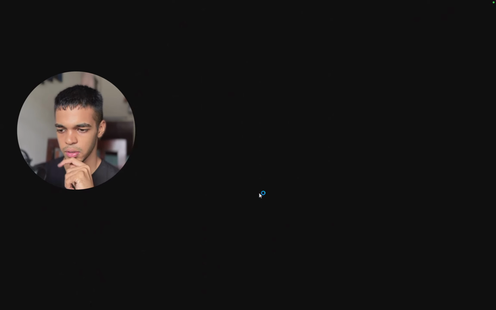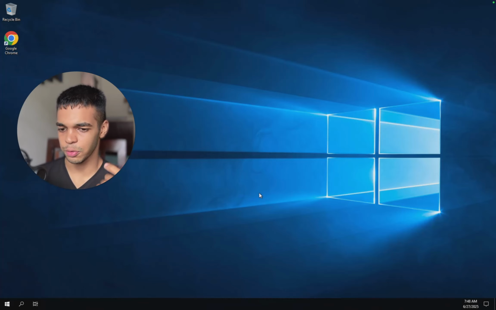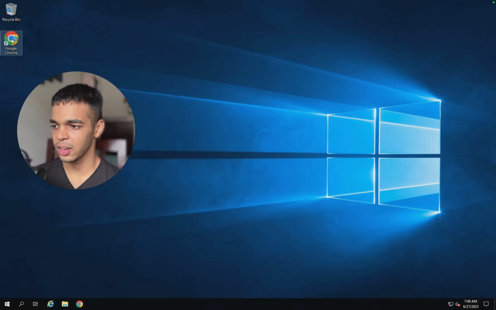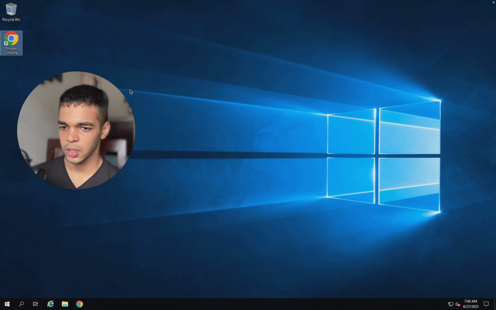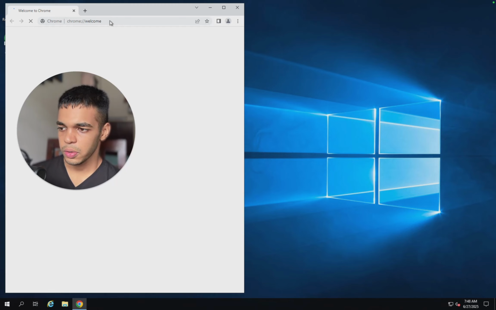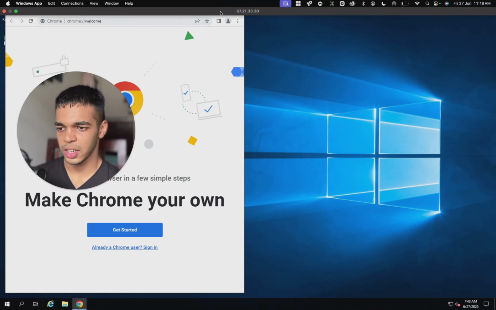Maybe I entered the wrong password. Yeah, I think this is the right one. Yeah, just enter the right password, not the wrong password like me. It's simply going to boot up a computer, and now you can literally use it like you normally would. So follow all the previous instructions on downloading Chrome and everything. Chrome is already there. I'll just double click on it, and now Chrome is going to open up.